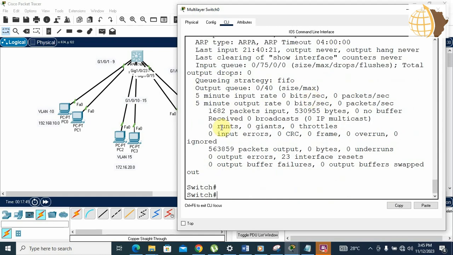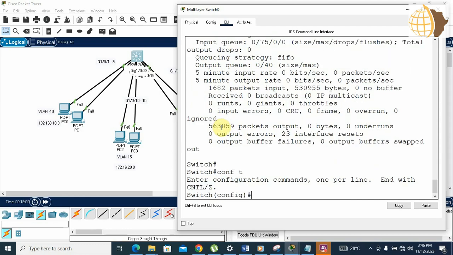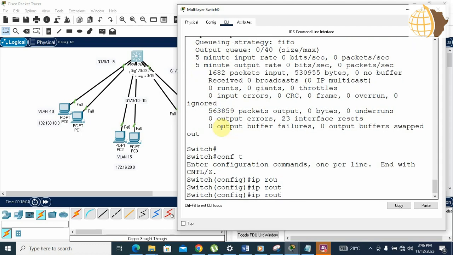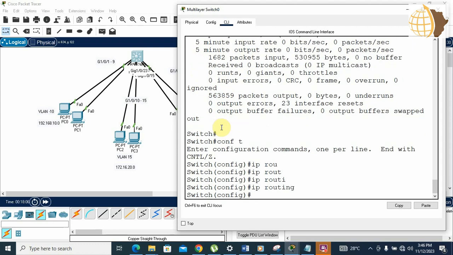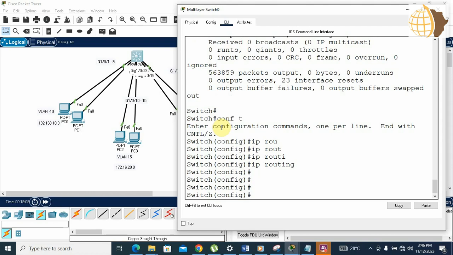Alright, so now what can we do? We have to make sure the three VLANs can exchange communication. Up to now, I've not enabled any routing feature. So what I have to do is enable the routing feature. How do I do it? Go back to global configuration and type IP routing. So now the routing feature has been enabled, but the end devices have not gotten any IP addresses.